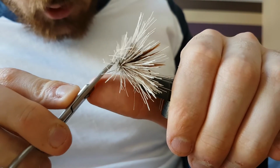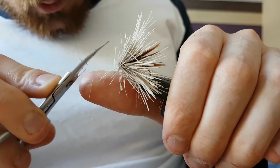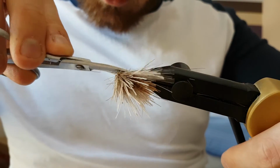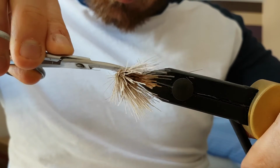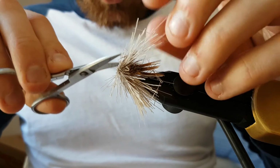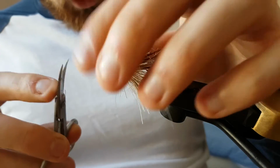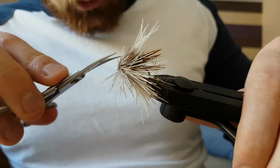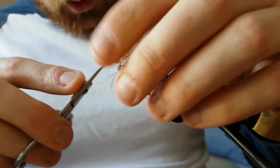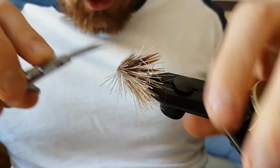This is a messy bit. And just start shaping the head of the muddler. Which, you know, people have got their preferences, so obviously, as I've said before with this kind of stuff, no exact science, just whatever you think looks good and you're confident fishing with. But roughly start shortening it, and then open it up a bit as you get further back.